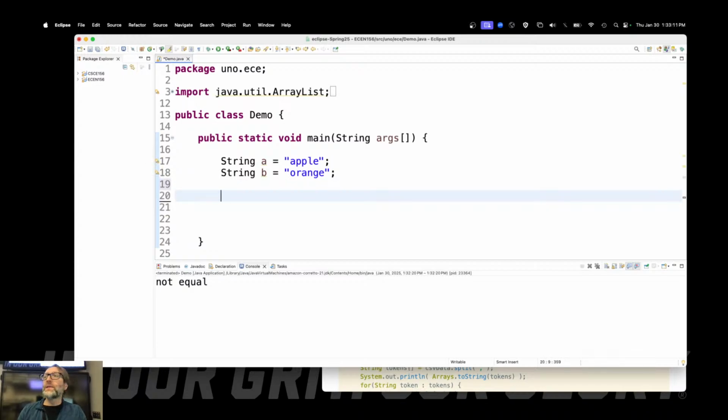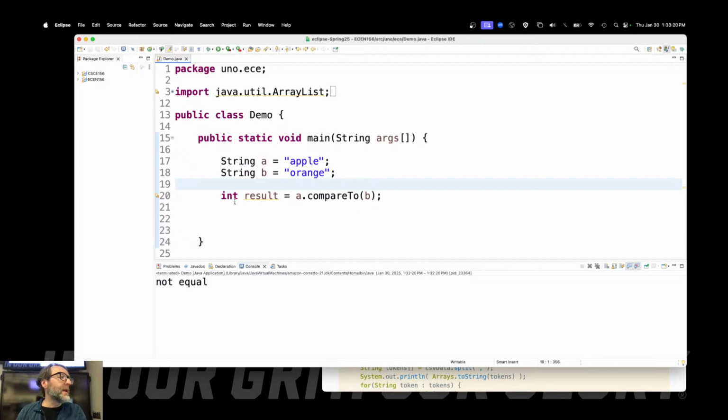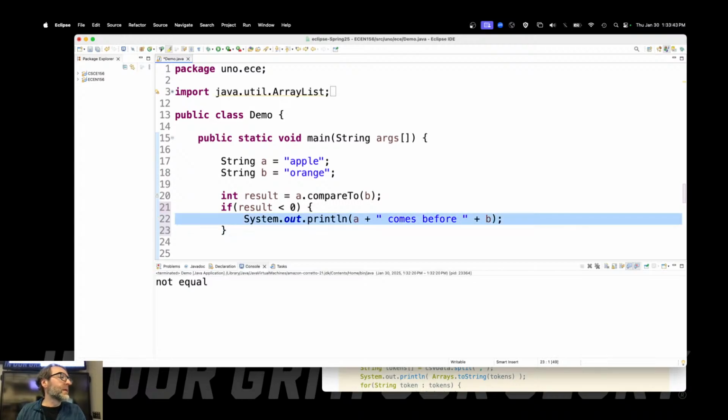We don't have that. Instead, we have, I'll say, int result is equal to A.compareTo(B). I'm comparing A to B. That returns an integer result. Same pattern. That's called a comparator pattern, and it is used in every single language, period. If result is less than 0, in other words, it's negative, then System.out.println, I'll go with A comes before B. There we go.